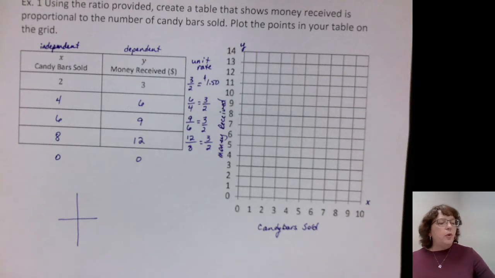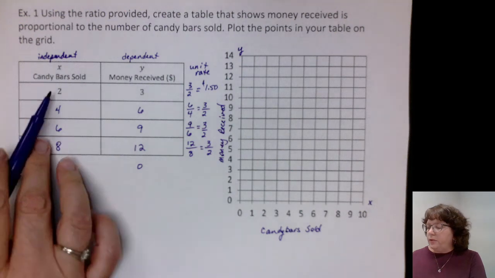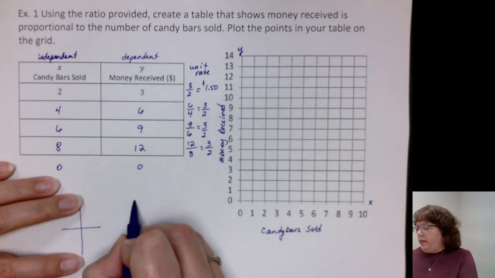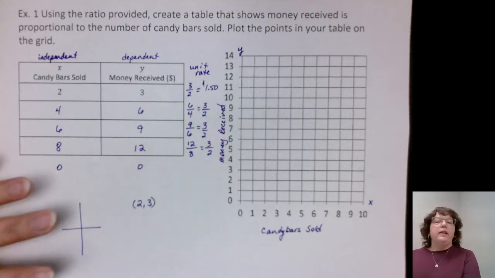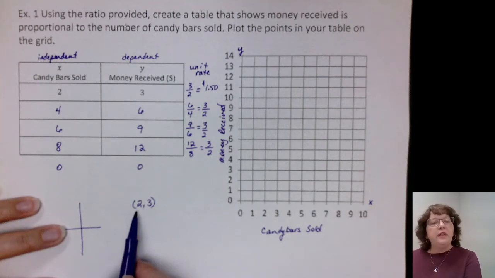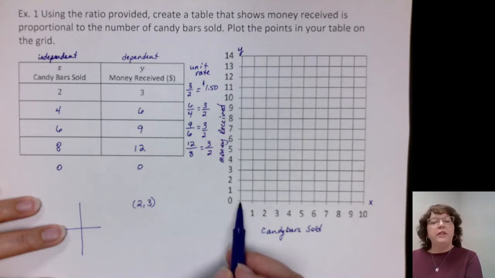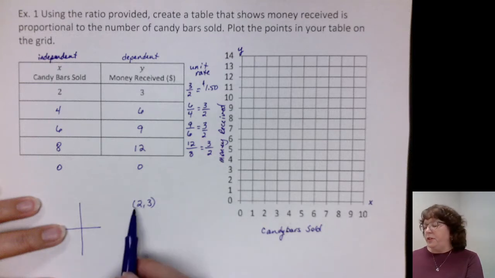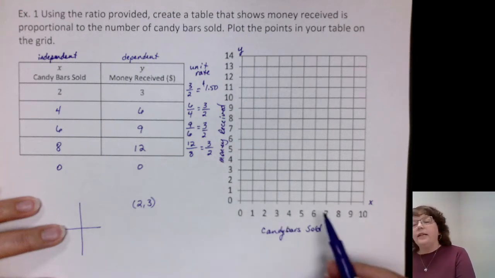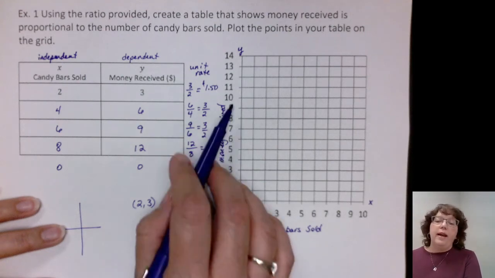All right, so how do we plot that first ratio pair? We have an x coordinate and we have a y coordinate. And if we write that as an ordered pair, it looks like that. Look familiar? Okay, so the first number is the x, the second number is the y in an ordered pair. So remember, we start at the origin every time. And since the first number is the x value or the independent variable, then we're going to go along the x-axis first. And the second number gives us the y, so we're going to go along the y-axis second.